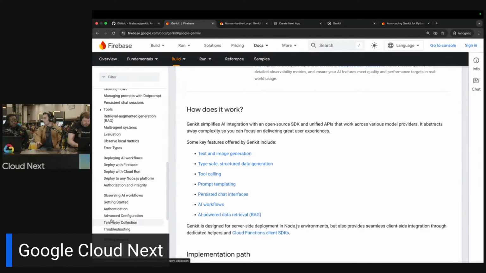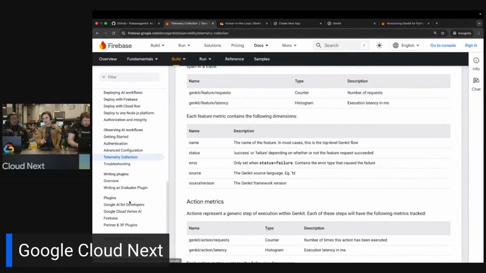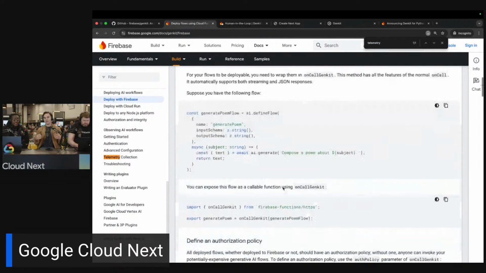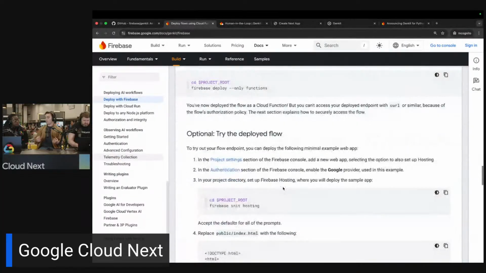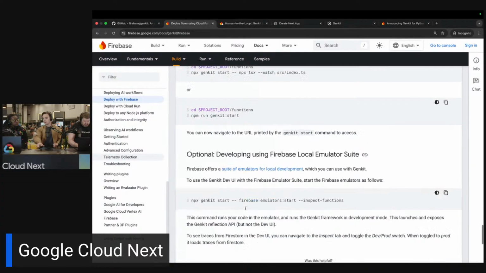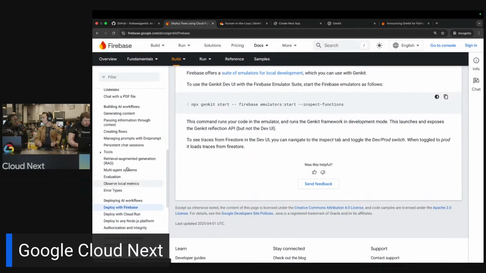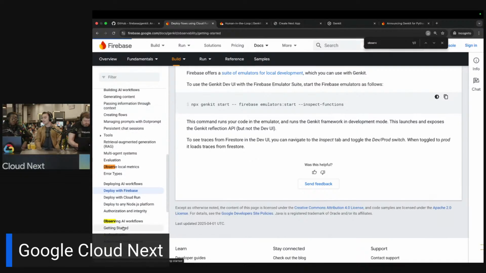when your feature is deployed, when your API is deployed and called in production, you get the exact same kind of traces that you're seeing locally in the developer UI, but in the Firebase console. So if I want to see how my users are actually using my features in production, are the responses as I expect them to be, do they align with my expectations for the feature, is it successful, you can look through the actual traces from those users and identify the bottleneck, see where you can improve your feature and see how folks are actually using it.